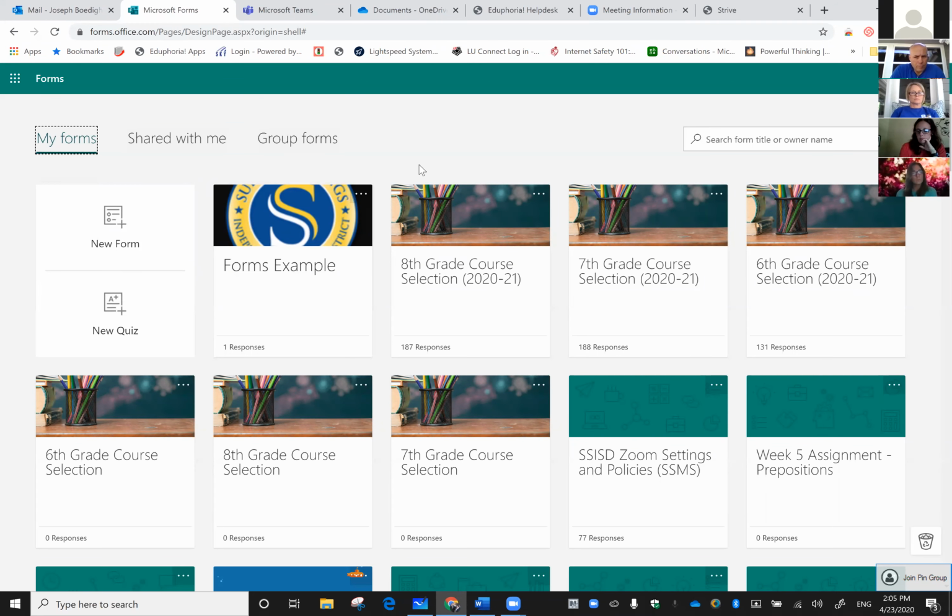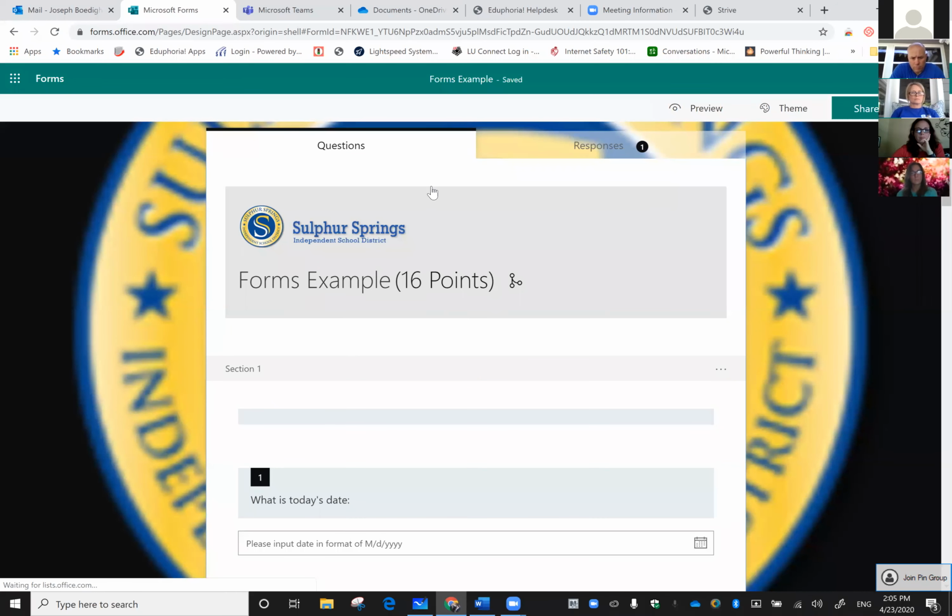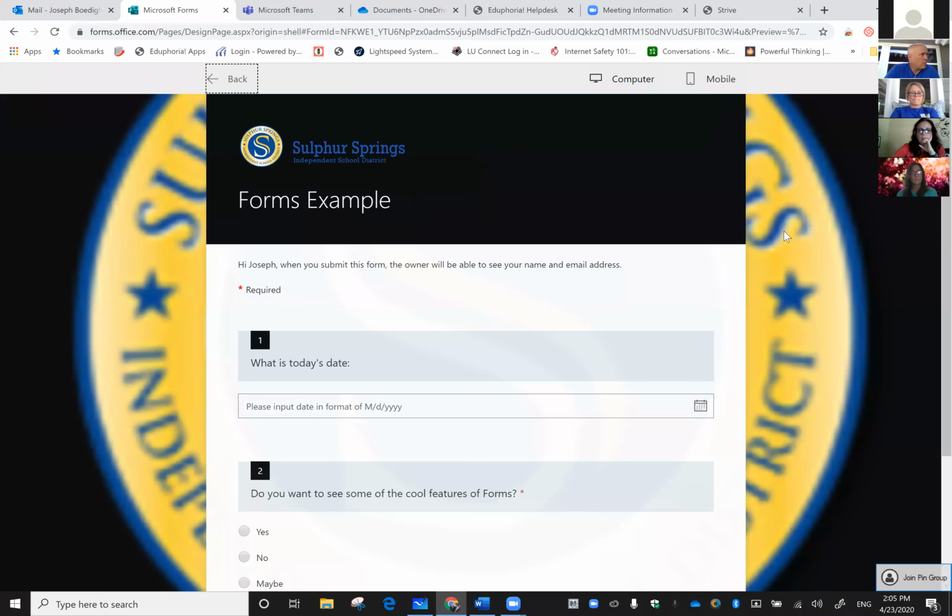Now what we're going to do to start is I actually have a sample form I built that has a lot of the features I'm going to go over, but I just wanted to show you guys what these look like in real time. So I'm going to show you this. So this is a form I built actually earlier today, and it has a lot of the features we're going to talk about.